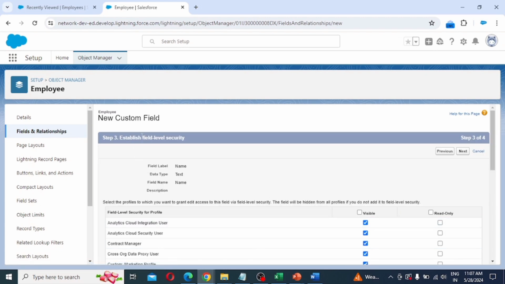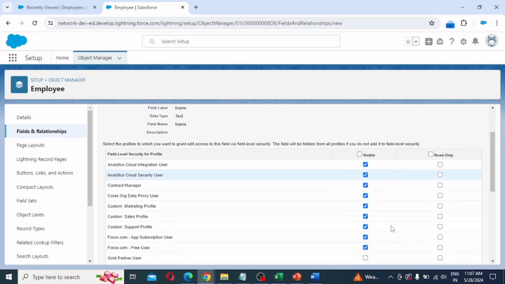Here field level security, FLS, is there. It is also an important thing, but for now I am not going in depth on this. It says select the profiles to which you want to grant edit access to this field via FLS. The field will be hidden from all profiles if you do not add it to FLS.